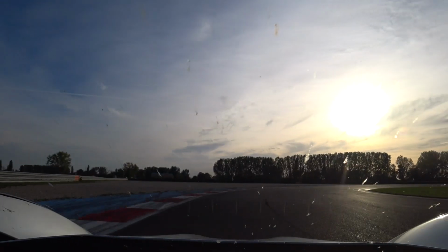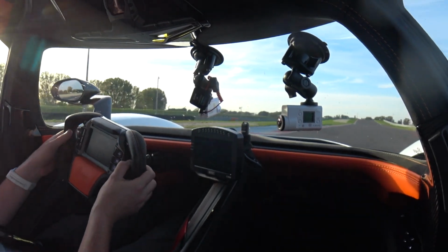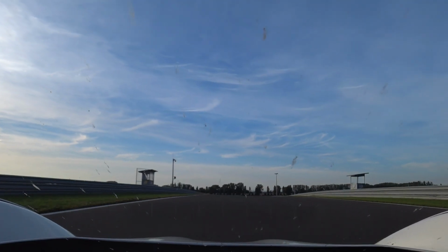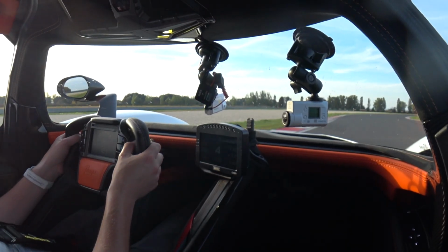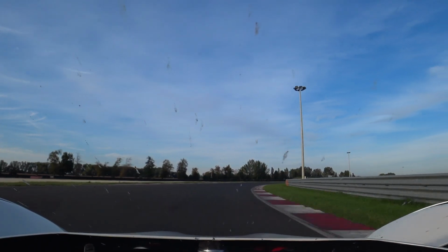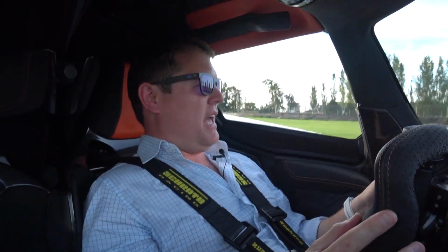It does actually have air conditioning, but it's not on at the moment. My word. I tell you what, I'm amazed at how quickly I can drive this car here. A track that I've never driven before. It's quite blind, going over the crest here with a slight right and having to learn exactly where it all goes, but doing so at the same time in a completely unfamiliar car for me, a completely unfamiliar setup in every possible way. And the way that it's so planted, turns in so well here, just epic.